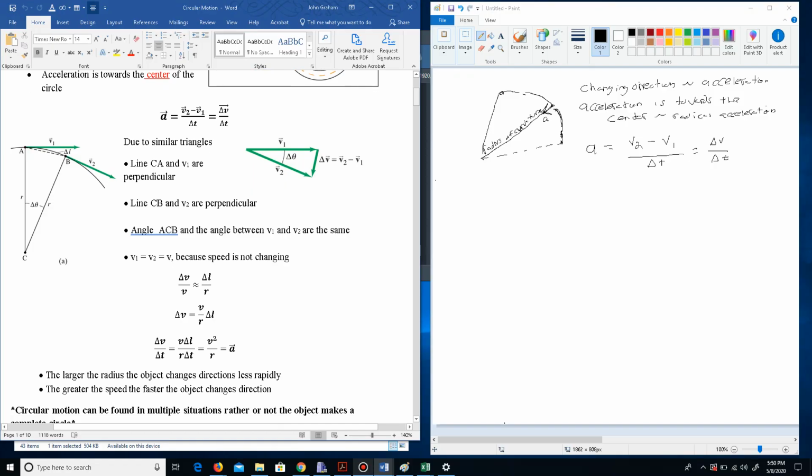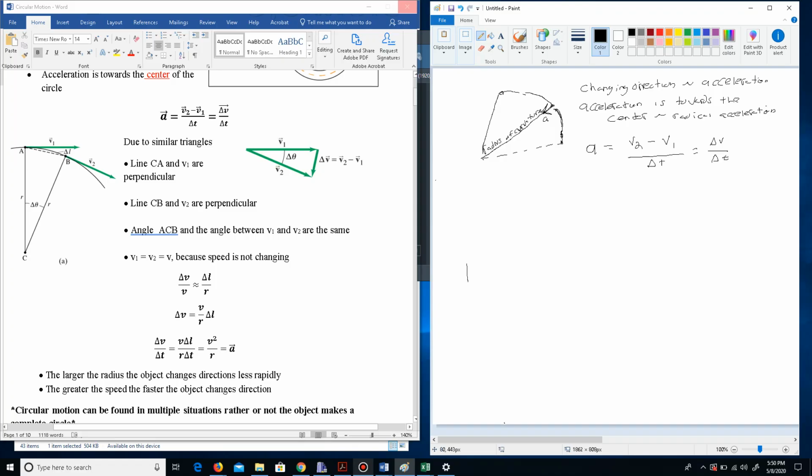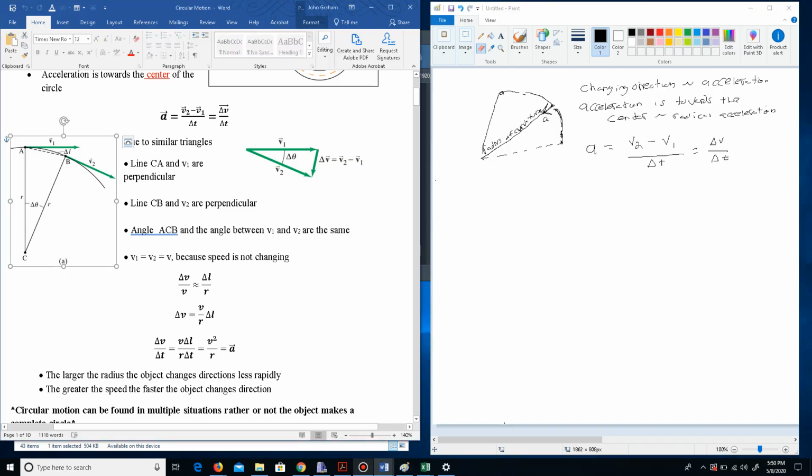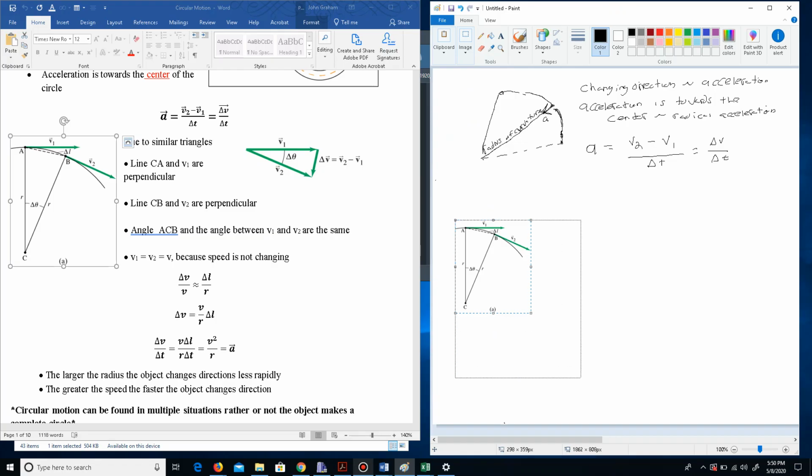Right, so we have 2 points here. Okay, so the object is going from A to B. I'm going to redraw this so I can draw on it. Actually, hold on a second. Maybe I would just copy that. Let me see if I can copy this. That'll work. Okay. So 2 points, object at A, object at B.